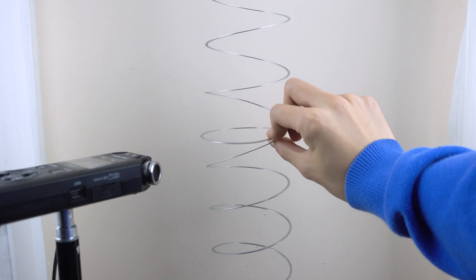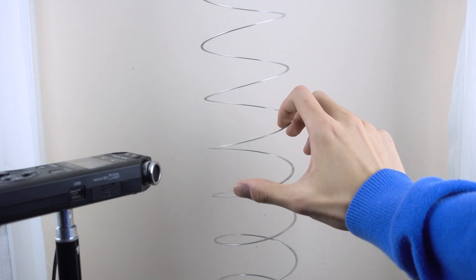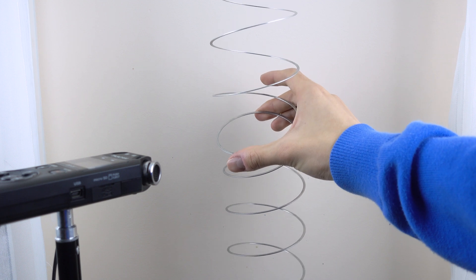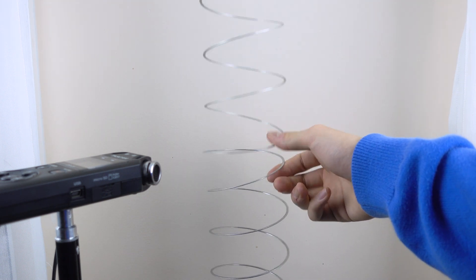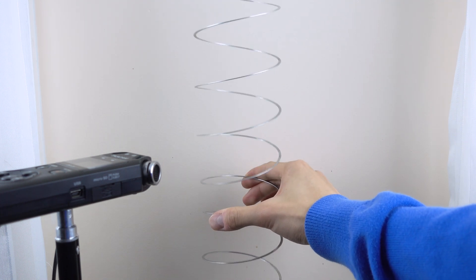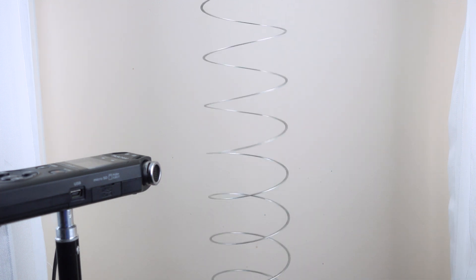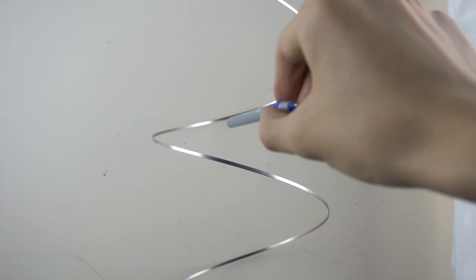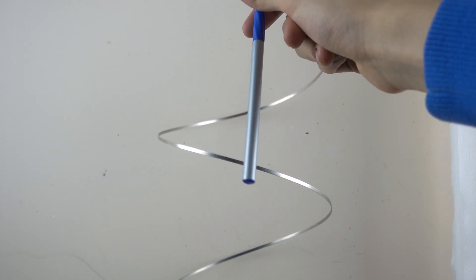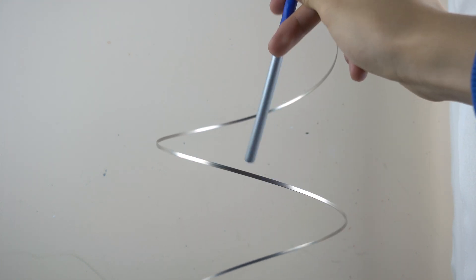I also realized that there's a difference between disturbing the spring so that it creates a longitudinal wave versus disturbing the spring so that it creates a transverse wave. Because the cross-sectional profile of our spring wire is rectangular, this means bending it in one axis versus the other will give us a different result. I also saw that disturbing it so that it bends in the direction of the lower bending moment will result in a significantly longer lasting sound and a significantly clearer sound. I wasn't able to test out a piece of straight metal wire that is long enough so that we can still observe this phenomenon. I guess for this experiment, the spring shape helps us to get a longer amount of wire fitted into a smaller space that we could actually work with very easily.